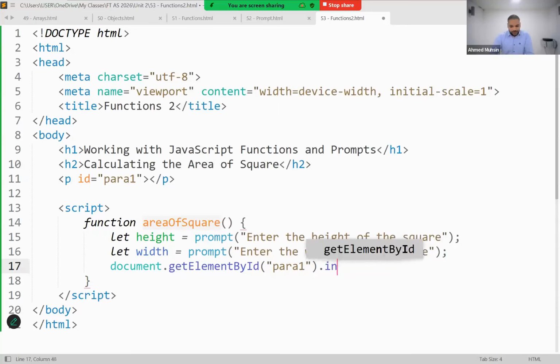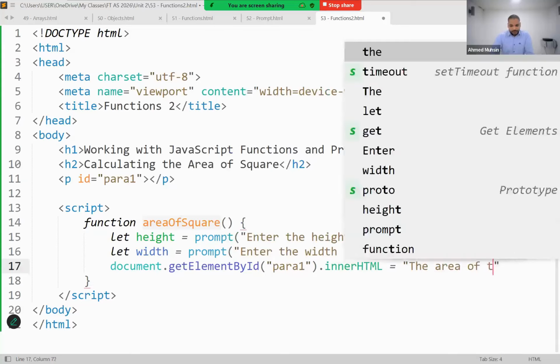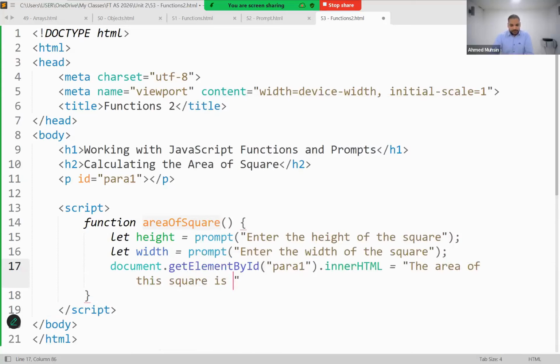So I will be using dot innerHTML is equal to what do we say here? The area of this square is, and then concatenate it with variable height into variable width.